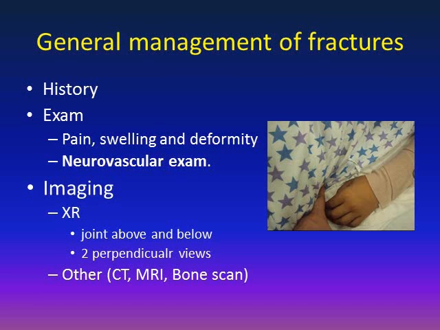Whenever you see a fracture, you have to assess the vascularity distal to the fracture and the nerves distal to the fracture. So for example, if there is a fracture in the elbow or in the forearm, you need to make sure that there are good distal pulses similar to the other extremity, and that the neural exam of the hand is intact. I'm going to show you a video now for examination of the posterior interosseous nerve for a child who had an elbow fracture. Give me thumb up. You see that the child is not able to extend his thumb. This is an indication that he had a posterior interosseous nerve injury.